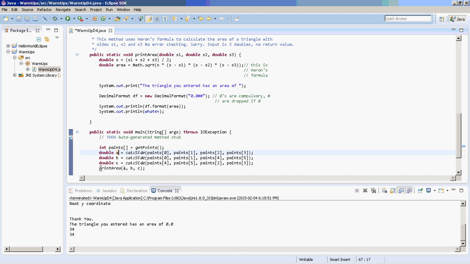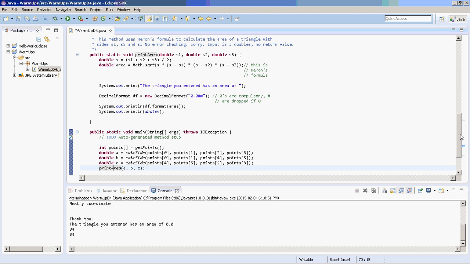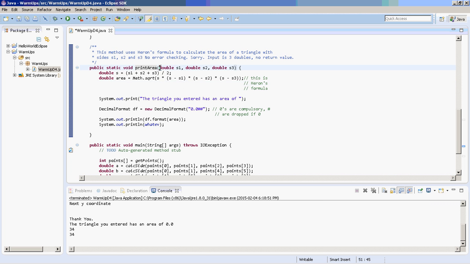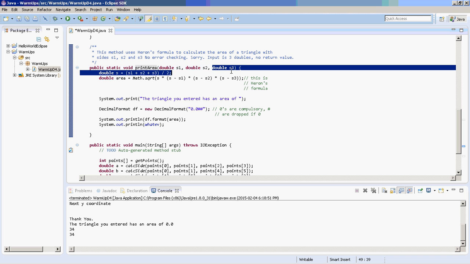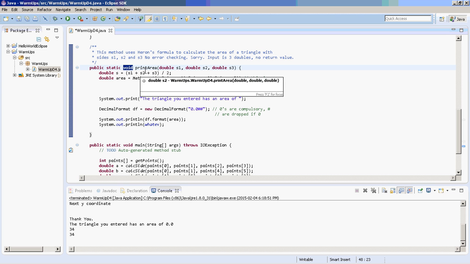Now notice how this looks different, right? This method call was assigned to a new variable. There's another way to see that it's a function, whereas this printArea takes three parameters, but it doesn't return anything. So this must be a procedure, and indeed it is. It takes three parameters and does stuff. It actually calculates the area of the triangle given the three sides, and it doesn't return anything. That means it's a procedure. And right there, it has the word void. So when you see the word void, that means a procedure. Nothing is returned. Okay, dandy.